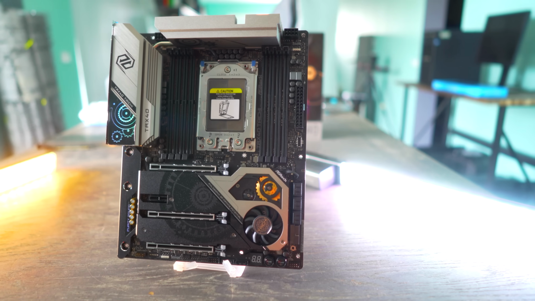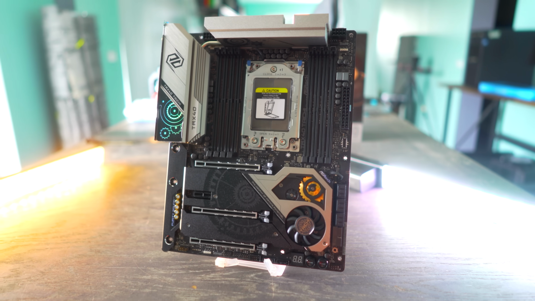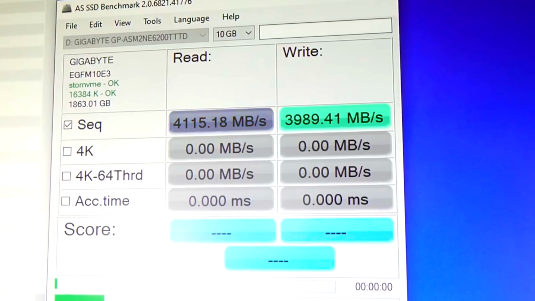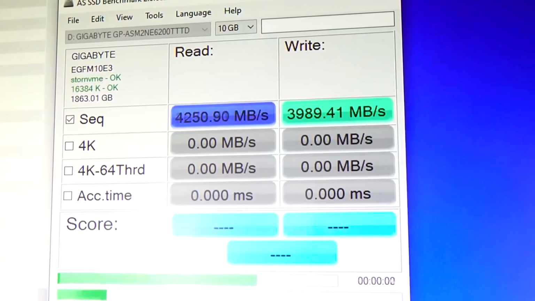And speaking of PCIe 4.0, on the M.2 side of things, we've got two 4X solutions there. You can put in RAID 0 if you want to, but I mean, the speeds testing them out, 4,000 megabytes per second, that's really fast on its own. And that beats PCIe 3.0 speeds.